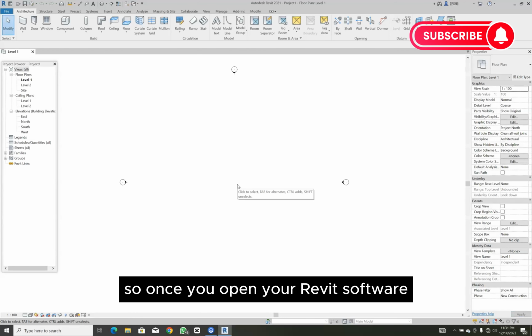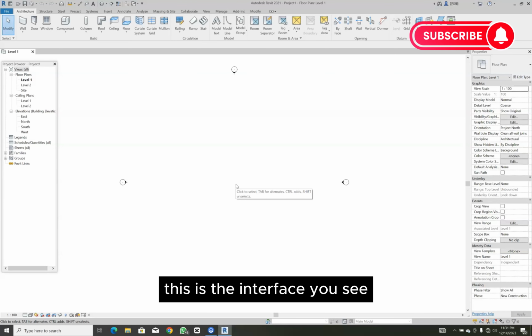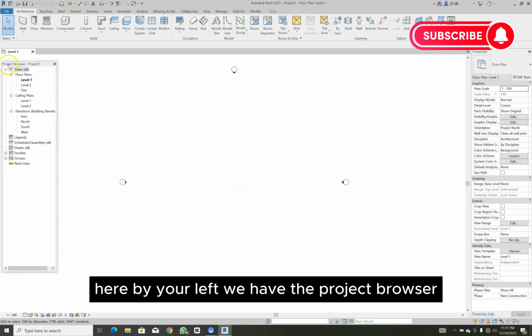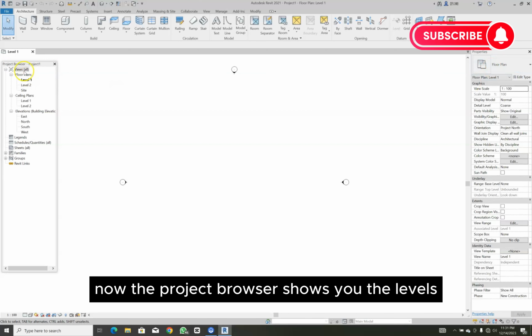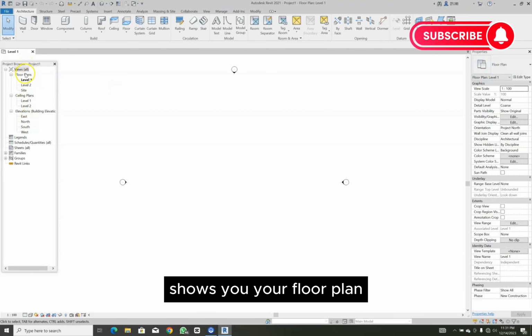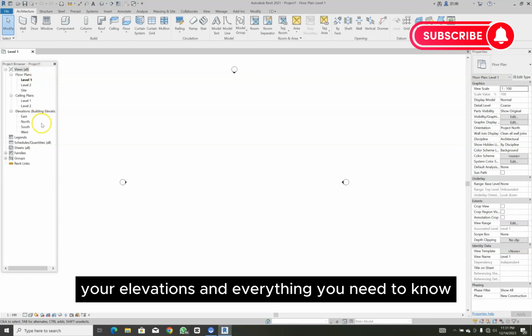Once you open your Revit software, this is the interface you see. Here by your left we have the project browser, and here you have the properties. The project browser shows you the levels, your floor plan, your roof plan, your elevations, and everything you need to know.